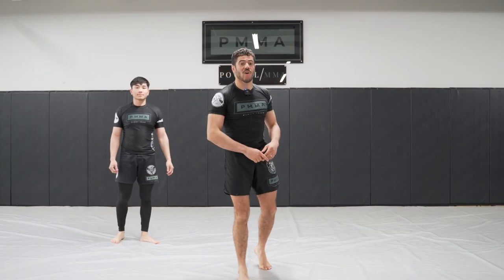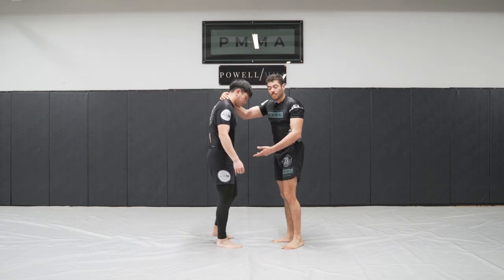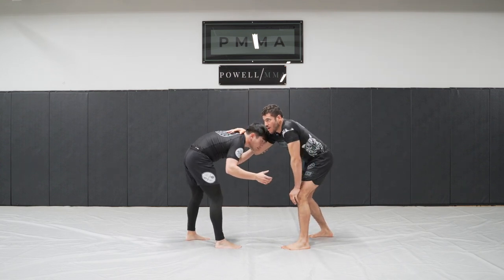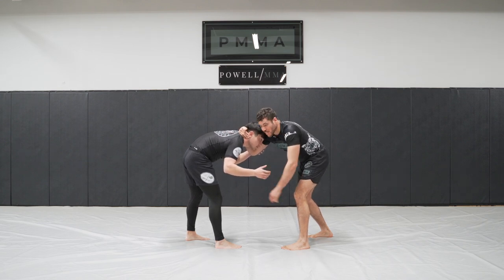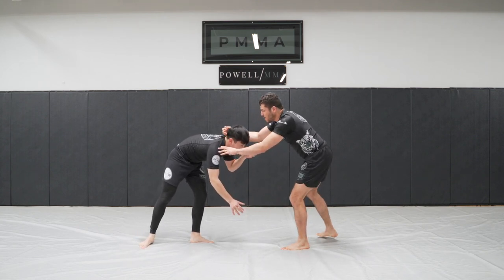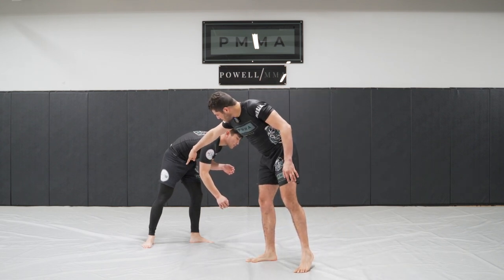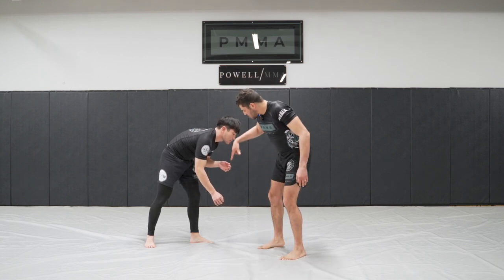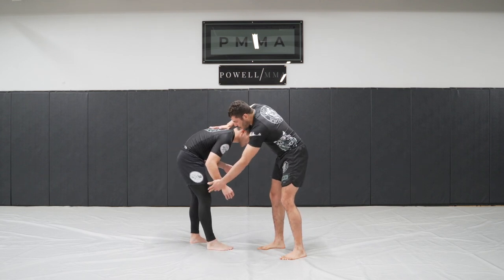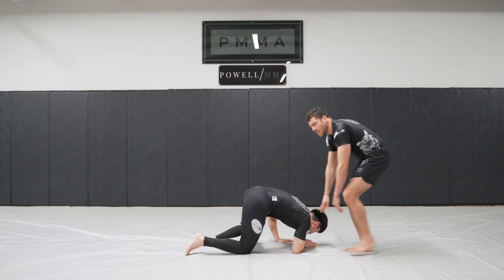The third and final high-percentage way to get into this front headlock is a classic shot setup. We're in a collar tie — he's got weight in his lead leg, in a good stance, chest out, back straight, head up. What I'm going to do is swipe for this leg. I swipe for the leg to get that leg back. Now look at his positioning — I'm not over his knees anymore. When I snap him, there's nothing to carry his weight. When his leg was forward and I snap him, all this weight goes into his lead leg. When I swipe that back, now he's really easy to take forward.